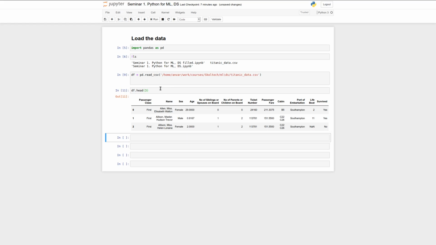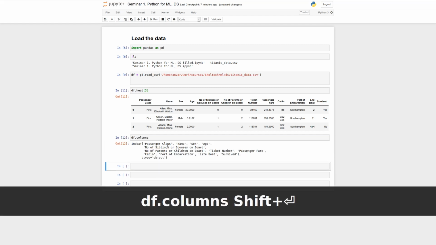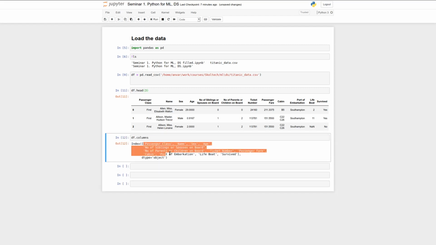We could also assess the columns of this table, df.columns, so all the column names. As you can see, by default Jupyter Notebook prints out the value of the last line within the cell.